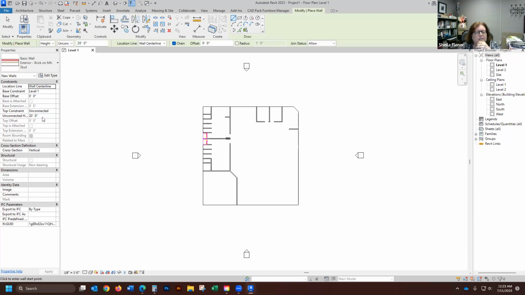And then the top constraint is unconnected, and the unconnected height is 20 feet. Okay, so I'm going to change from 20 feet to 16 feet. And I'm going to change my wall center line to finish face interior because I have the interior walls drawn.